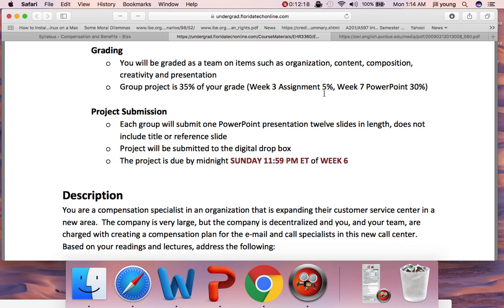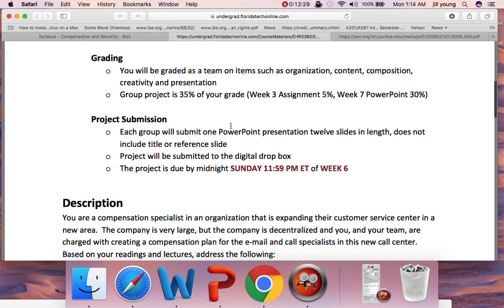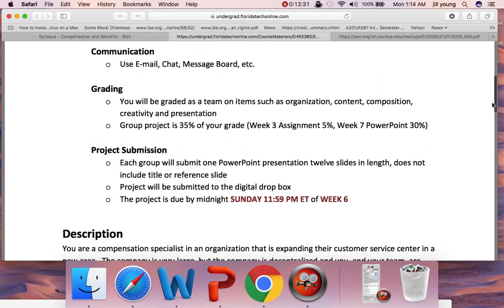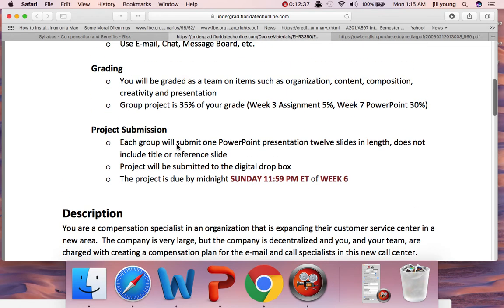Week 3 assignment is 5% of your grade. So that's just the sources. The whole PowerPoint is 30%. Since it says PowerPoint, I'm going to give you the option. I'll take a paper. I'll take a PowerPoint. But the difference is the PowerPoint is not going to be able to be correct APA format. So to make up for that weakness, I'm looking for professional visual appeal.